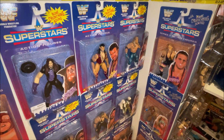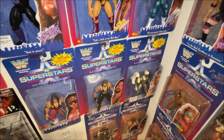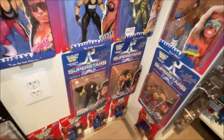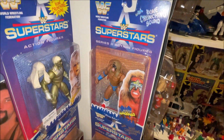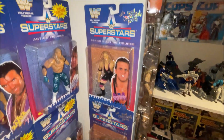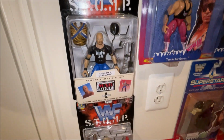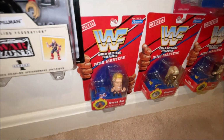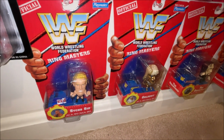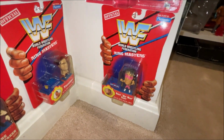And then I also collected these when I was in junior high or high school. The Jakks line. That's all of Wave 1 there. And Wave 2. There's the Warrior when he made his very short return to the ring in WWF. Owen. There's Vader. There's the Stomp Steve Austin, and Stomp Brian Pillman. There's these tiny little ringmasters that they released back in the day. Psycho Sid, Goldust, Taker, Yoko, Bret Hart.